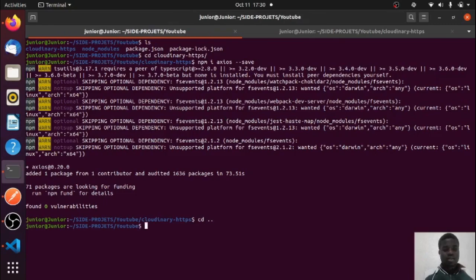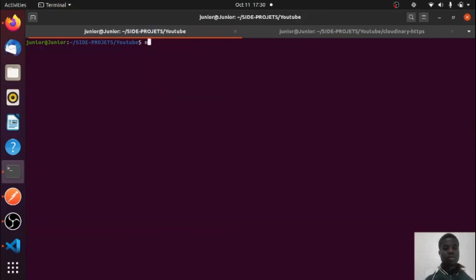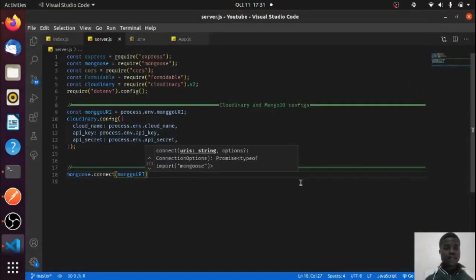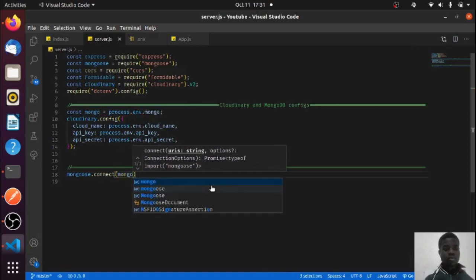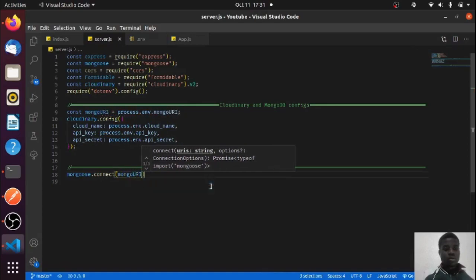So I say npm i nodemon --save-dev. Right. And it should be Mongo URI like so.